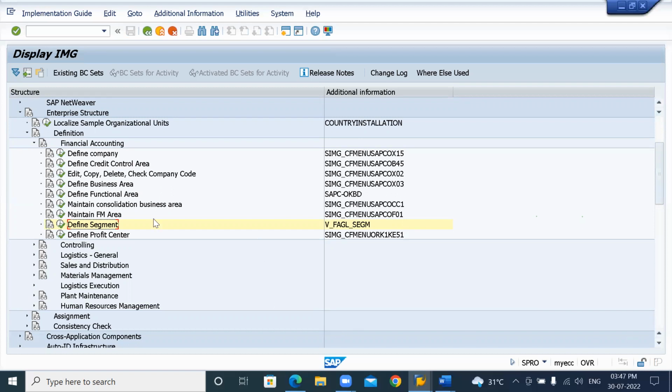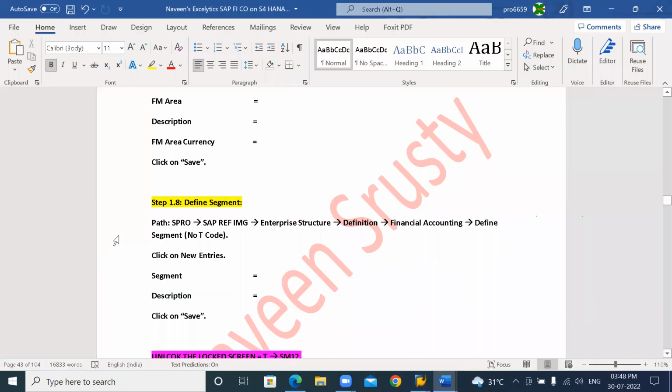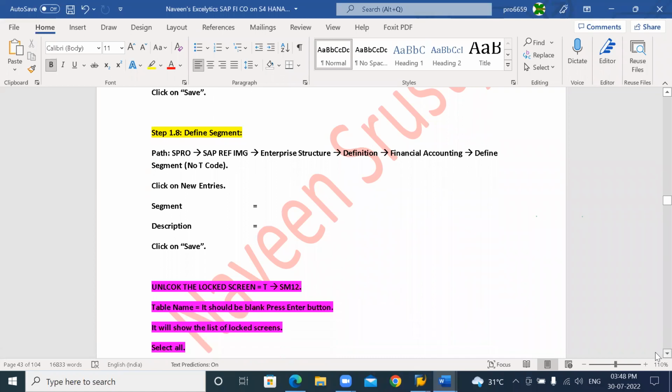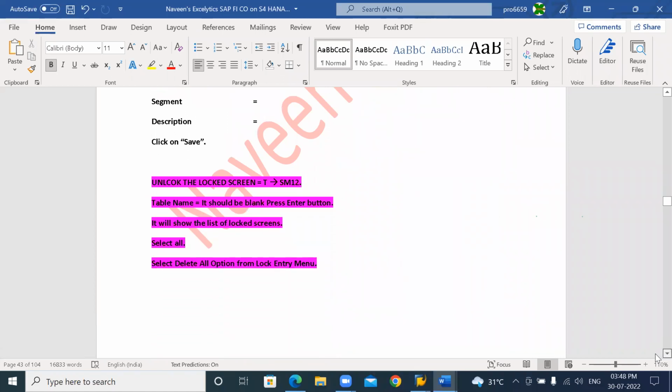At that particular point of time, these segments will be linked to profit center. Clear? So except the profit center, we have created everything: company, credit control area, company codes, business area, functional area, consolidation business area, and FM area. Clear, everyone? So only the profit center part I just mentioned here. Profit center we are going to cover at the time of the new GL concept.